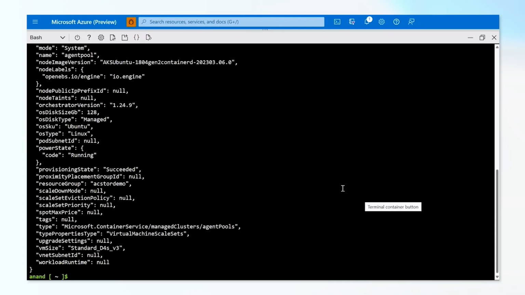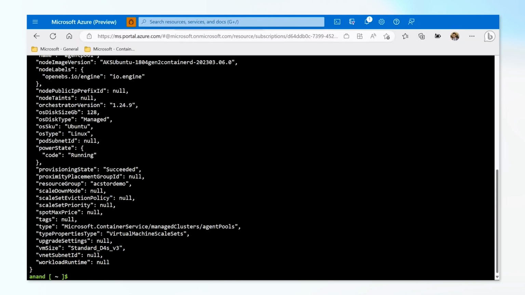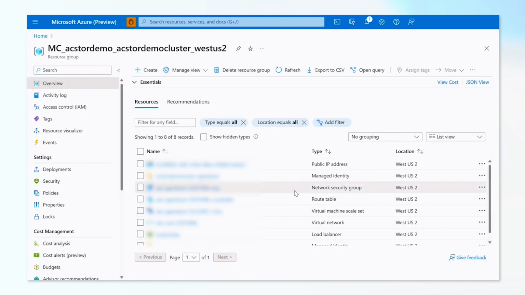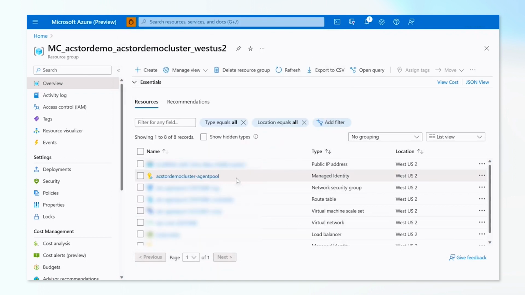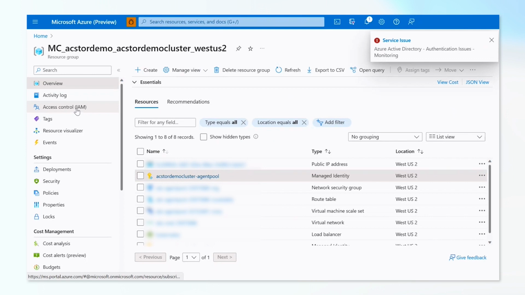Once this is done, we must grant the managed identity from the managed AKS cluster access to create storage on our behalf. This can also be done in the portal. The first step of this process is to locate your managed cluster that's created by AKS. We look for the agent pool managed identity, noting its name, which we will then subsequently grant contributor access to this resource group.